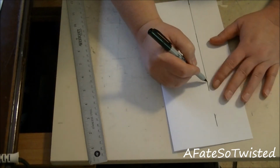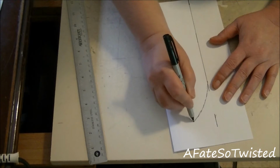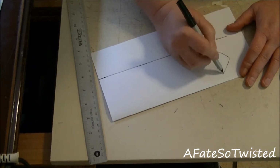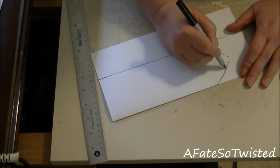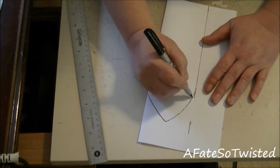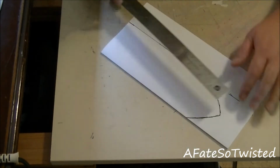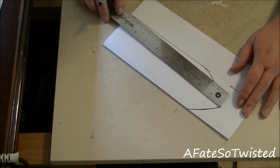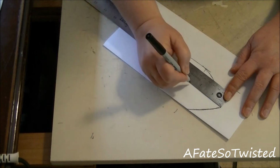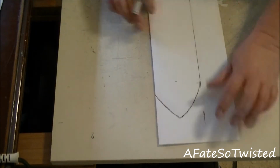And then what I'm going to do is create an arc. And you do want it to kind of come to a point. It needs to, for the purpose of sewing it. I'm not really measuring, but I think from the point to right about here, it's about 2.5 inches, so maybe a 2.5 inch arc, something like that.